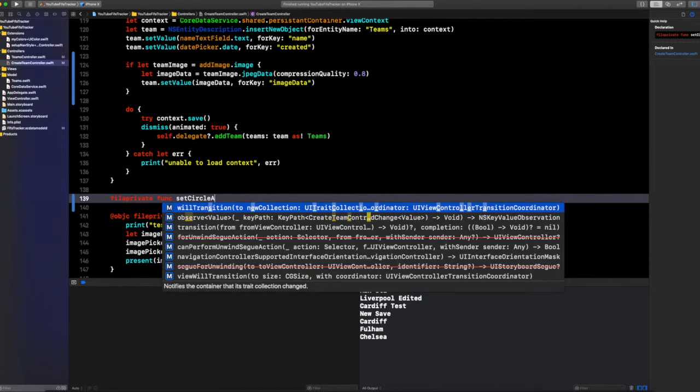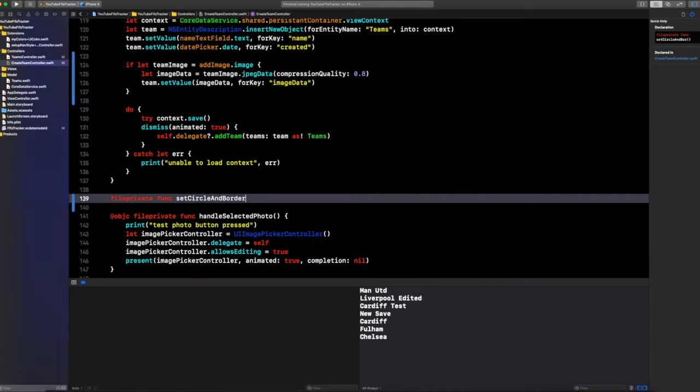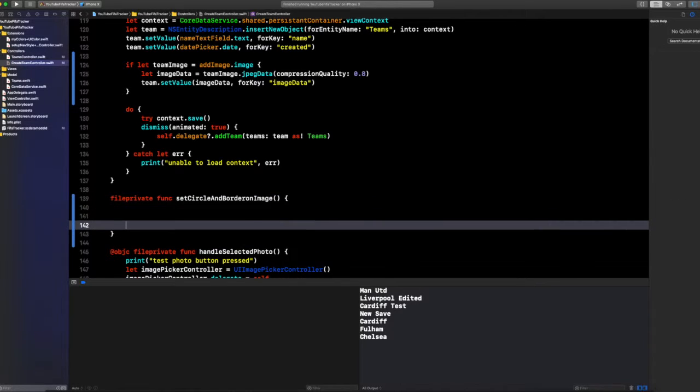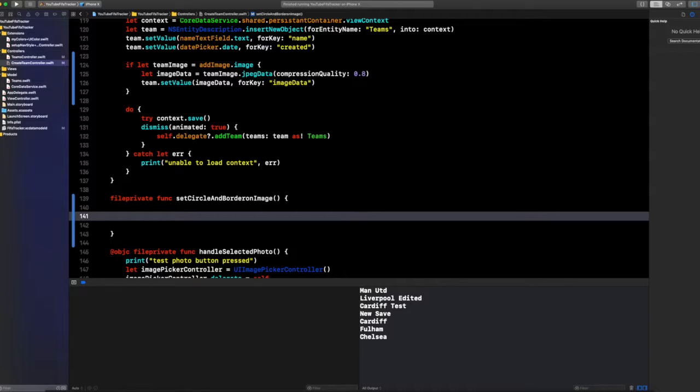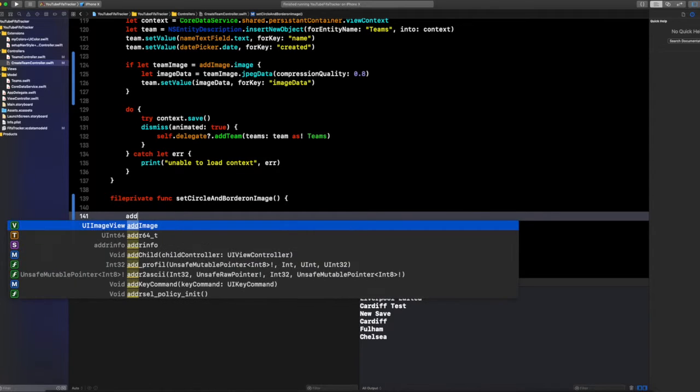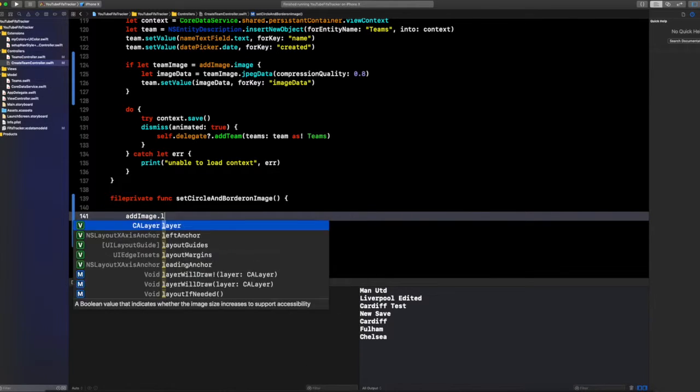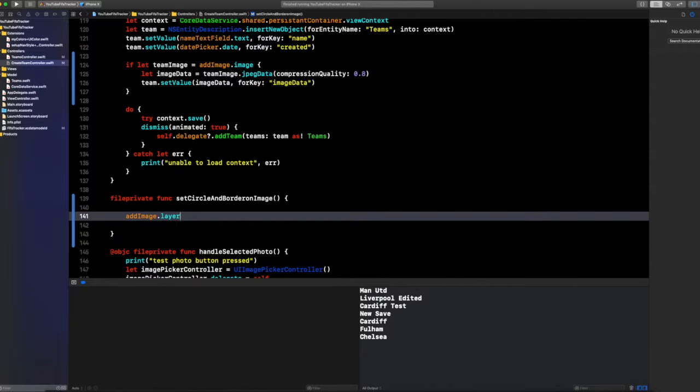So we're going to do this all in one place rather than multiple times. Again, we're just reducing code anytime you can do that, because we're going to be doing this a few times. Anytime you can reduce the code that you're typing by wrapping things in functions and extensions, it is always better. So to do this, we just need to set a corner radius.